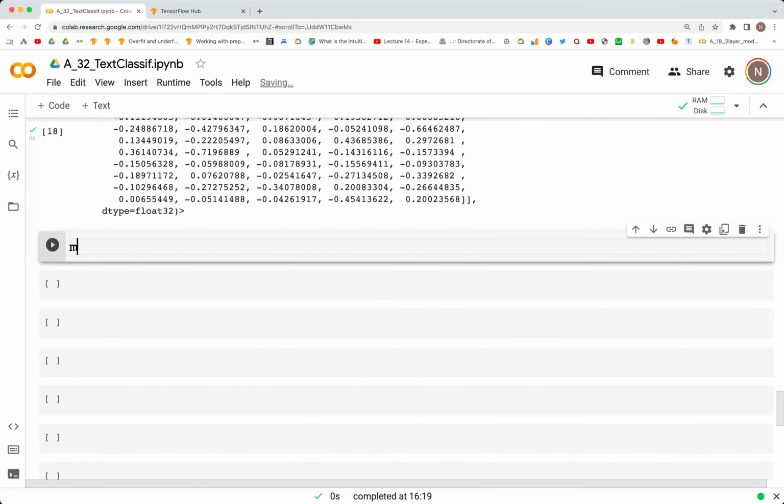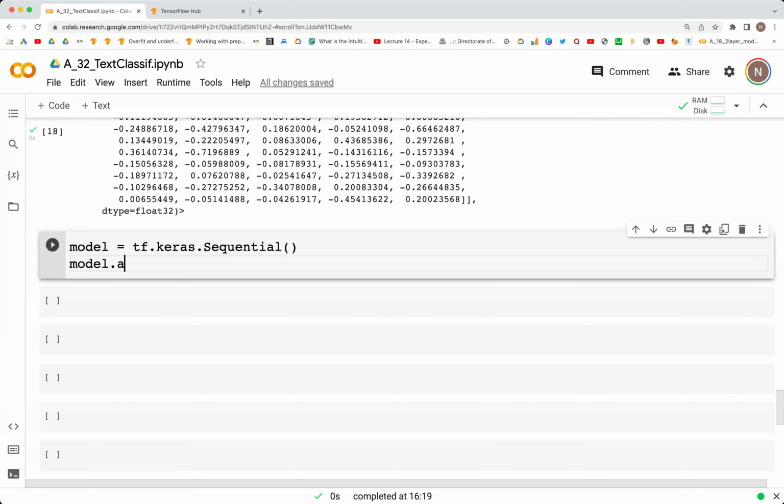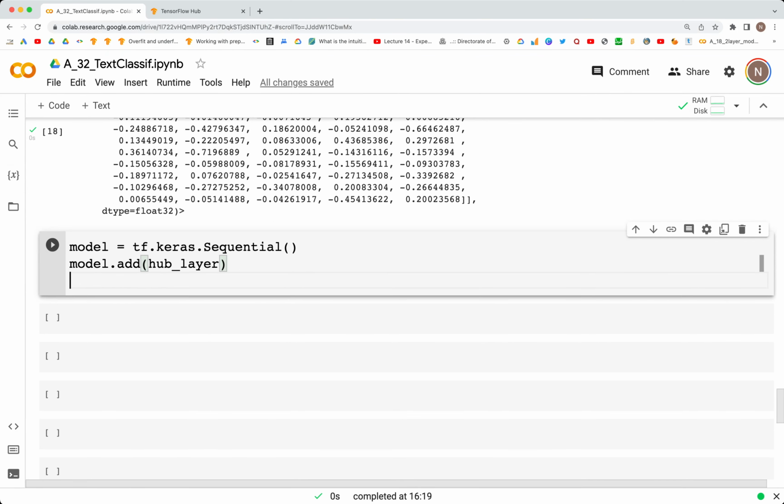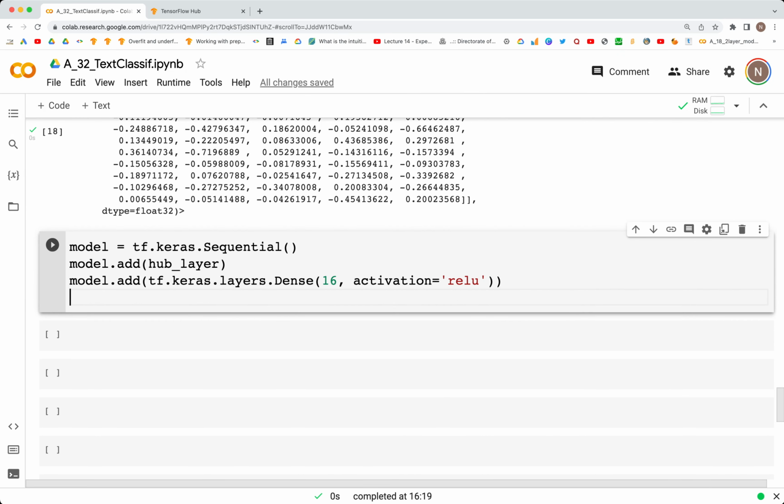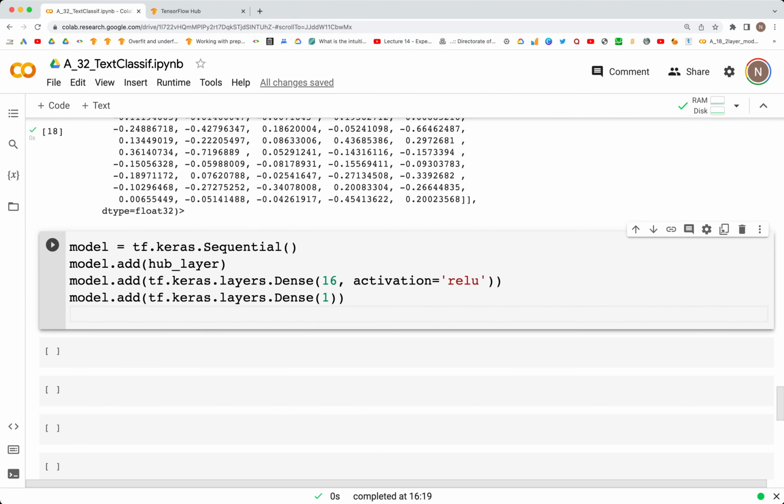To do that, we'll type model is equal to tf.keras.Sequential(), then model.add(hub_layer), model.add(tf.keras.layers.Dense(16, activation='relu')), and model.add(tf.keras.layers.Dense(1)).